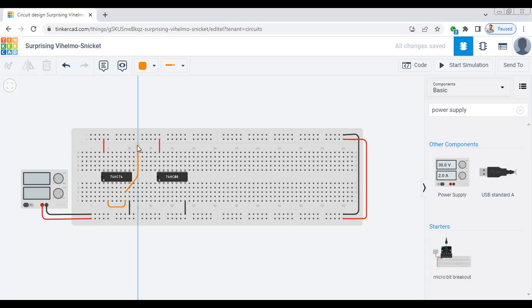So here the pin number 11 is, this is pin number 8, 9, 10 and 11. This one is our pin number 11. Connect it to pin number 11.